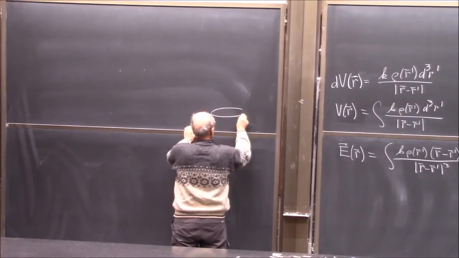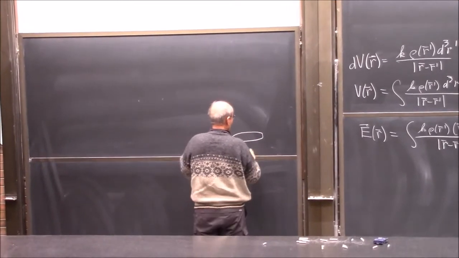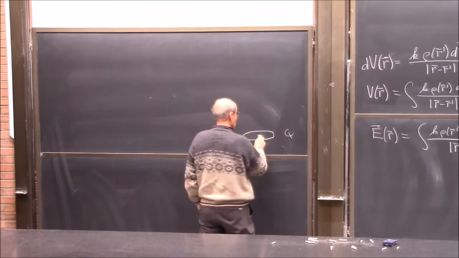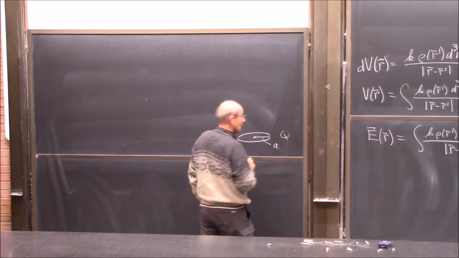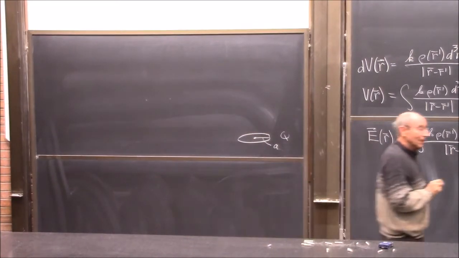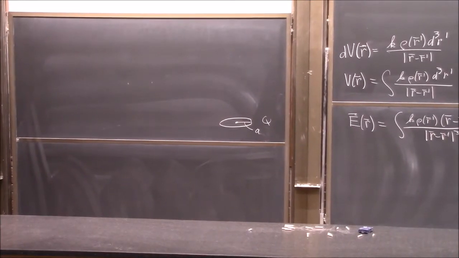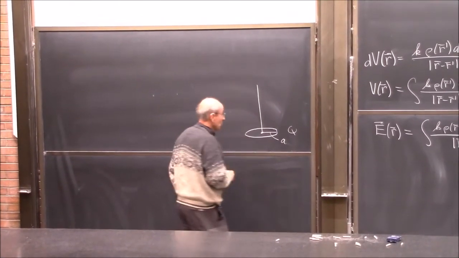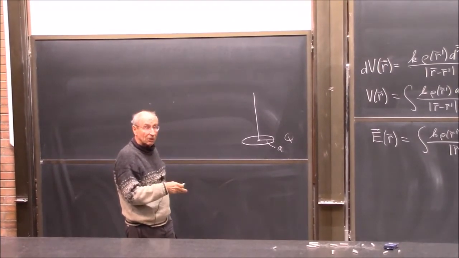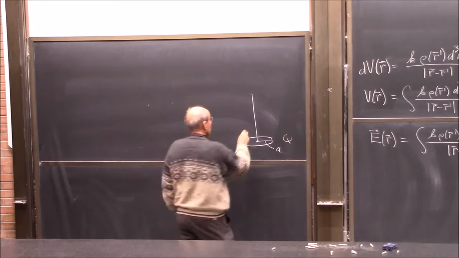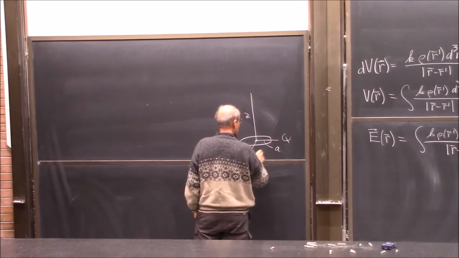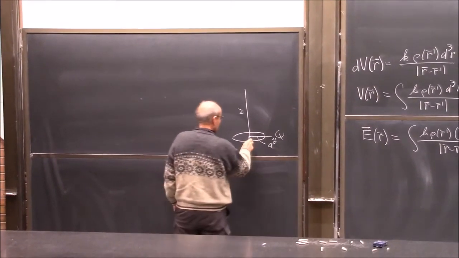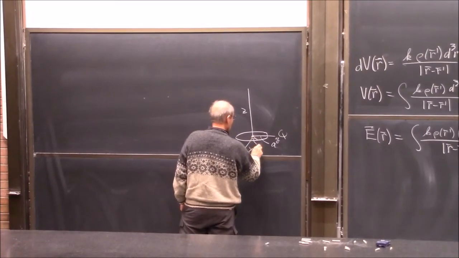In which you have a circular ring centered at the origin. And you place a charge Q on this ring, which has a radius a. Okay. Now, let's use cylindrical coordinates. That would be the obvious choice to match the symmetry here. And make this the z-axis and let it lie in the xy plane. So it lies in the xy plane. And so this angle is the angle theta.